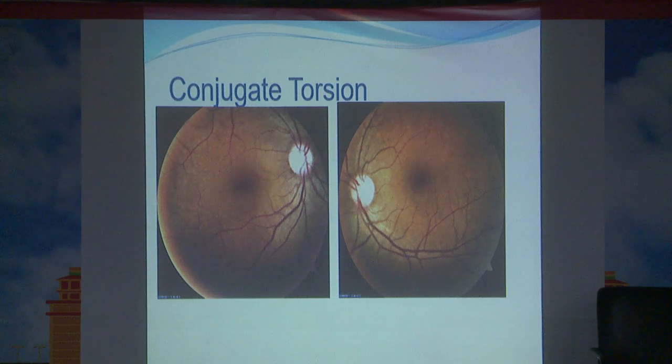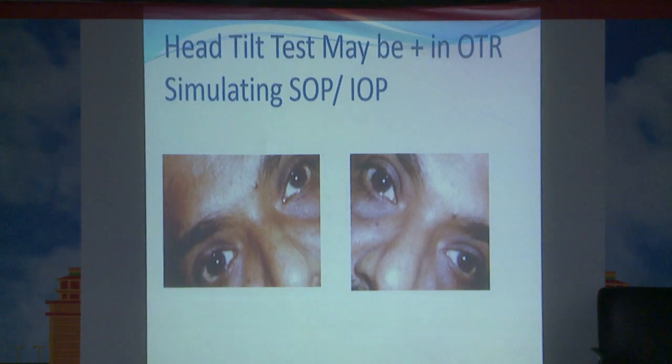This torsion, this kind of torsion you don't get otherwise by and large: one eye is intorted and the other eye is extorted. You may have one eye extorted or intorted depending upon if you're dealing with a superior oblique palsy or inferior oblique palsy. That can happen, but this is something which is quite diagnostic by and large. Tilt, some of these can come on tilt also, and they can mix up with the superior oblique palsy or inferior oblique palsy. So we need to keep in mind that that is also not going to be the differentiating feature.